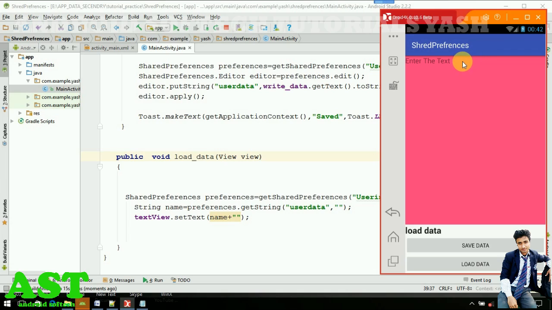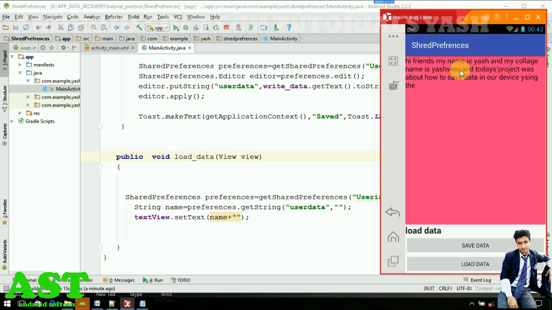So let's save some data here. Click here and type the data like: hi friend, my college name is Jasir, and today's project was about how to save data in our device.